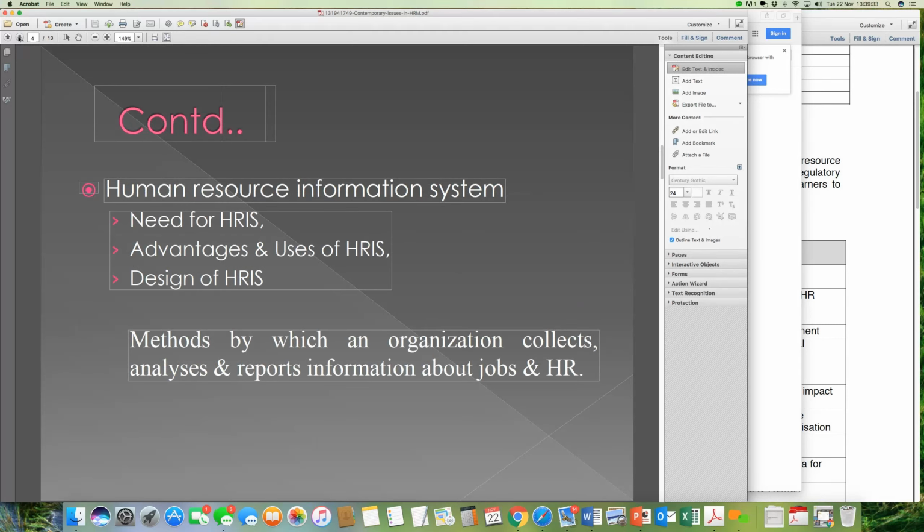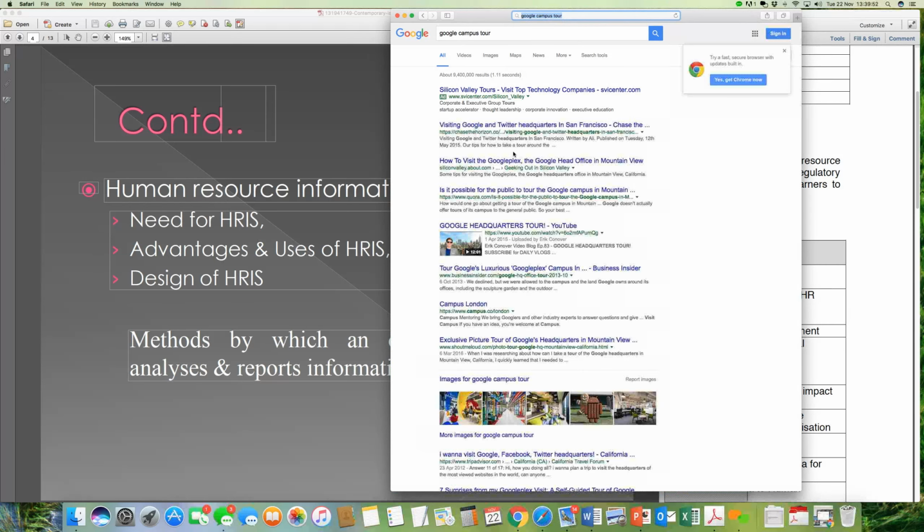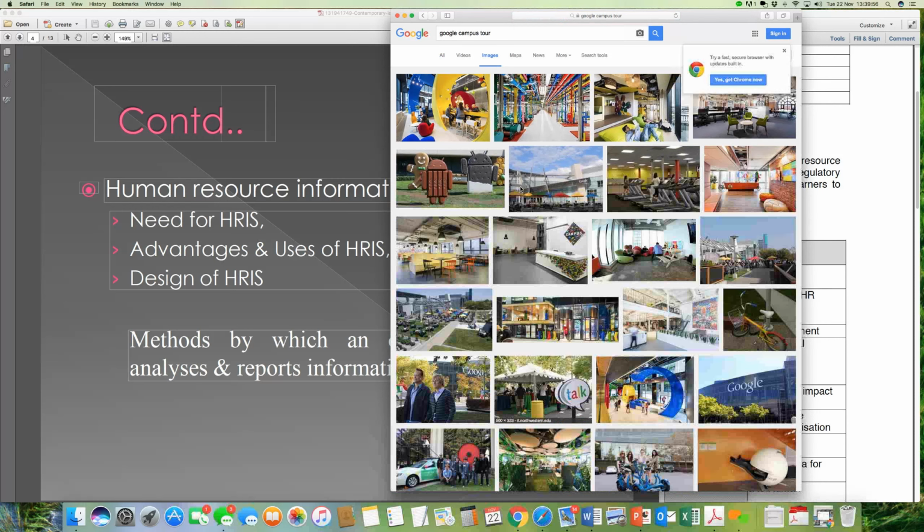Let's look at certain organizations wherein you typically find that they work quite a lot. They work long hours. One of the examples could be Google, as an organization. If you look at the Google campus on a YouTube video, what you will see is that in the campus they've created facilities for the users to be able to use gyms, recreation, cafes and things like that. These are images of Google campus.